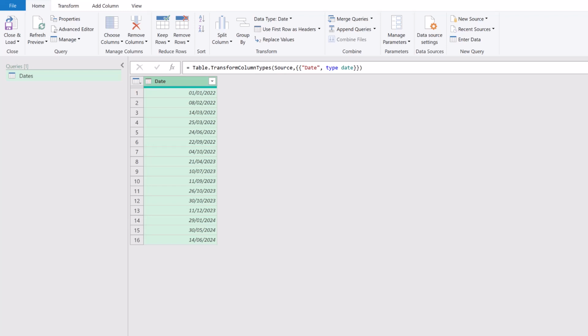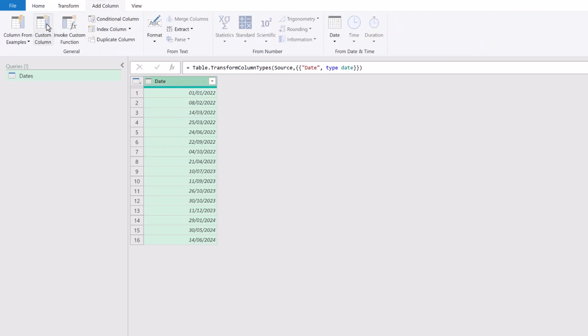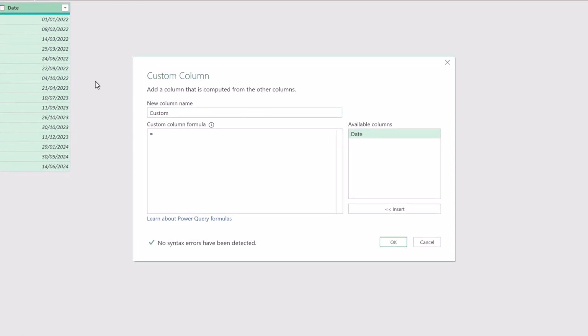So let's make a start by adding a fiscal month column. There are several ways that we can add a fiscal month column into our Power Query dataset, but we're just going to look at one of them. And I think this is the easiest to apply. So we're in Power Query. Have my date column selected, we'll go to add column and select custom column. Okay, the dialog box pops up. Let's call this fiscal month and then the formula that we want to apply. So we use if. Now we need to get the month from our date. So for that we use date.month and then we want our date column.